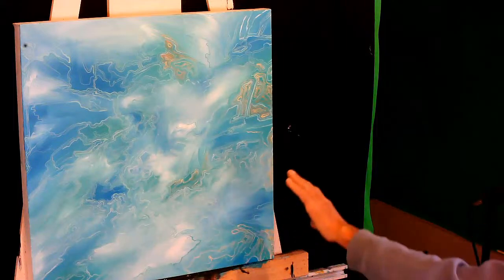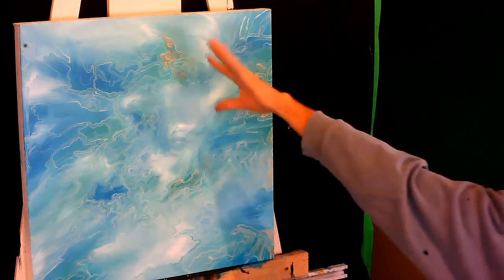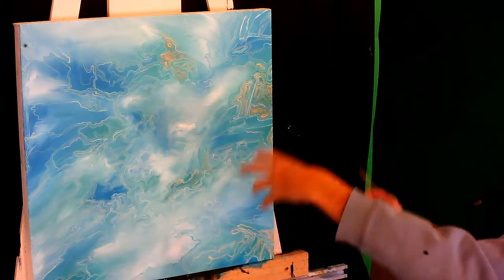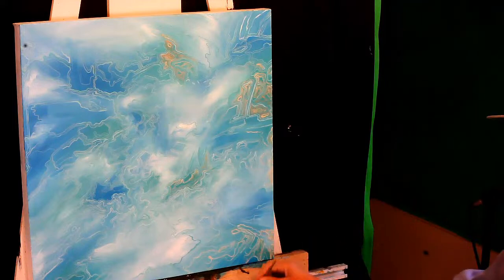Then it's all about the balance. You get the right balance, and then it all just kind of flows together, equalizing itself out.